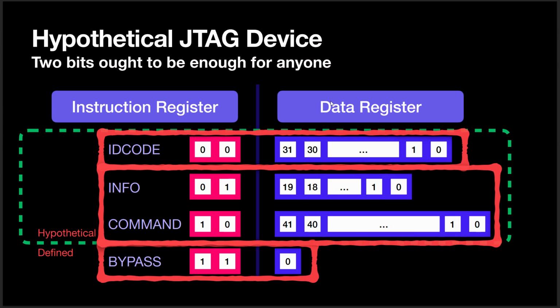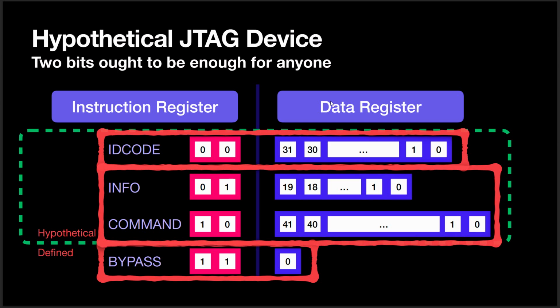Down here at the bottom, we have the bypass register, which is actually the only register that is defined as you must have by the JTAG standard. It's all ones. And what that does is it turns it into, well, a bypass node. It just becomes something that's hanging out on your bus that's 1 bit long. And this generally has implications for chaining devices together. Everything else on here is hypothetical, just for purposes of explanation.